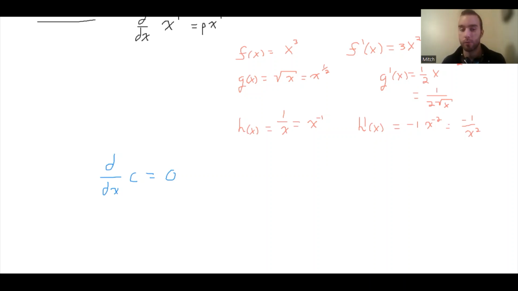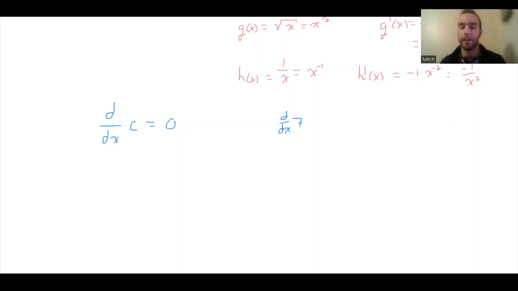We can see this with the power rule because, let's say, what's the derivative of 7? Well, that would be the same thing as saying, what's the derivative of 7x to the 0? That 0 gets brought down, and that makes everything 0. But this point right here is the nice transition into the next point that I really want to emphasize, which is how the derivative can move through constants, constant multipliers, and addition.